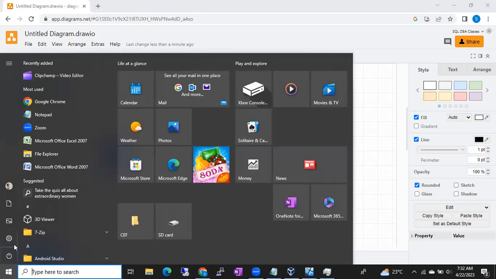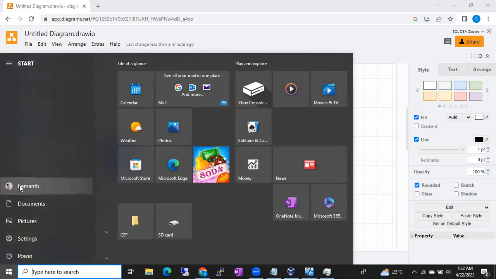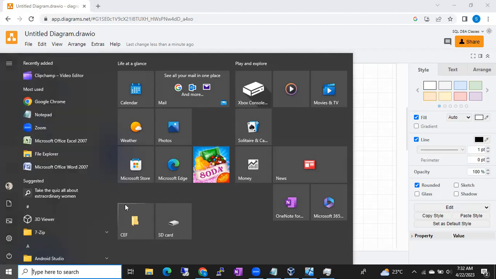My user is, as you can see here, Hemant. This is my username. When I turn on my laptop, I'll authenticate myself. I'll give the password or PIN. Then if it is validated, if it is the correct PIN, it will allow me to log in to this laptop. Then I'll open other applications like Zoom, Notepad, virtual machine, everything.